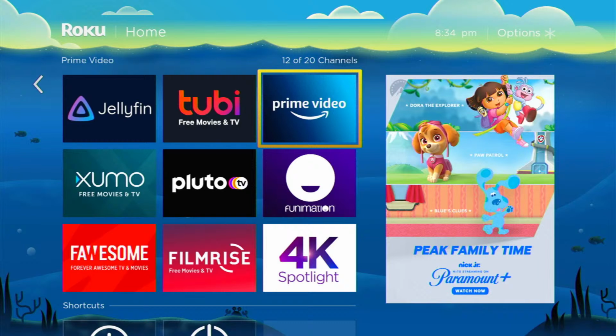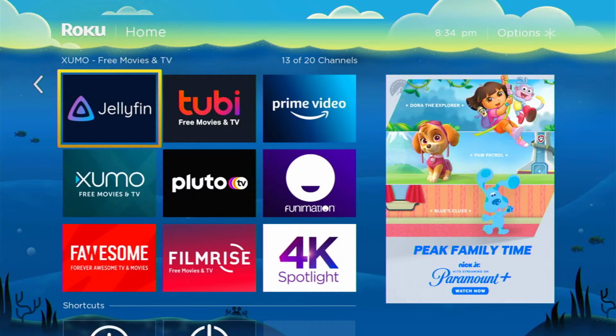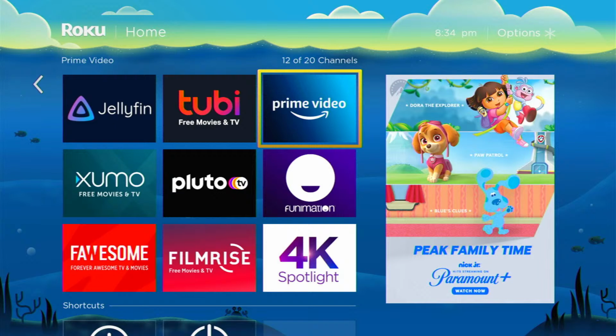Amazon Prime. That new movie came out today, Without Remorse, starring Michael B. Jordan, and I believe that's an Amazon Prime exclusive. I can watch that tonight on the Roku in 4K HDR. And if I hook this up to my TV, it's gonna have the proper sound to it. I mean, you can really get down with the Roku the same way you can get down with the Fire Stick. It's about options.